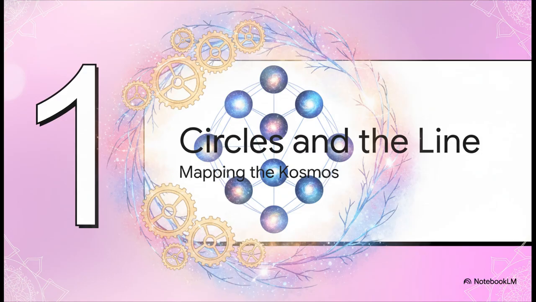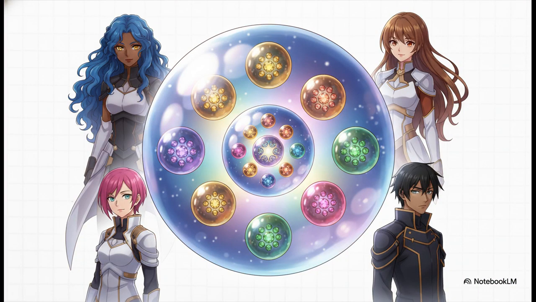Section 1. Circles and the line. So let's break down how this actually builds. We need to look at the exact cosmic geometry of these Sefirot, these spiritual spheres. And this brings us to a concept that is absolutely crucial to grasp: Hitkalelut, or inter-inclusion. The source text is super explicit here. It tells us that every single world and every single sphere consists of 10 specific inner Sefirot. And then guess what? Each of those consists of 10 more.